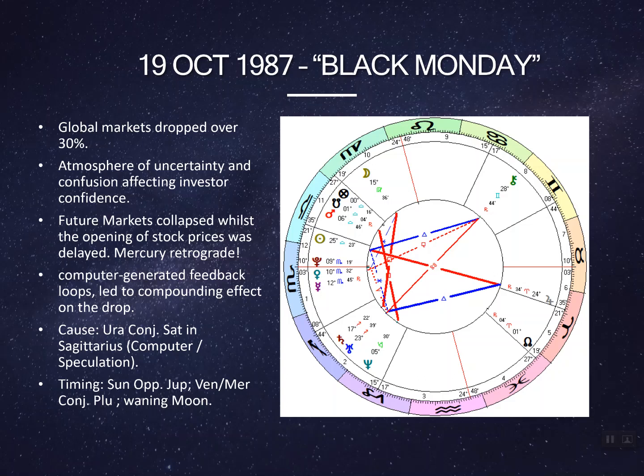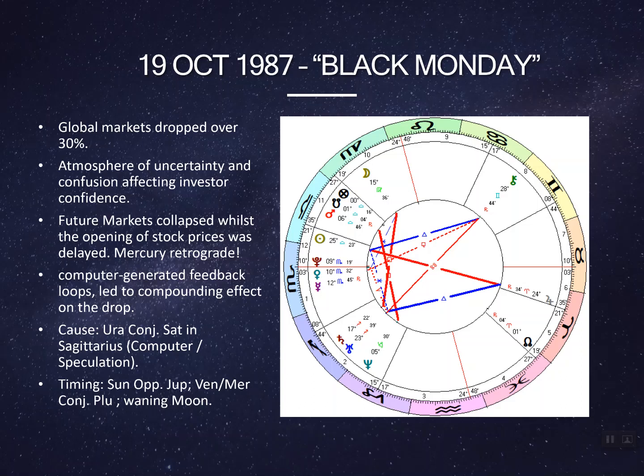And a lot of the market makers had the right to delay the opening of the market, so they delayed it by about half an hour. And what happened was the underlying asset value, the stocks, were trading at much higher prices than the futures. Obviously, then people wanted to sell those stocks because they could see the futures were falling and dropping, and they weren't able to do this, and this created a sense of hysteria.